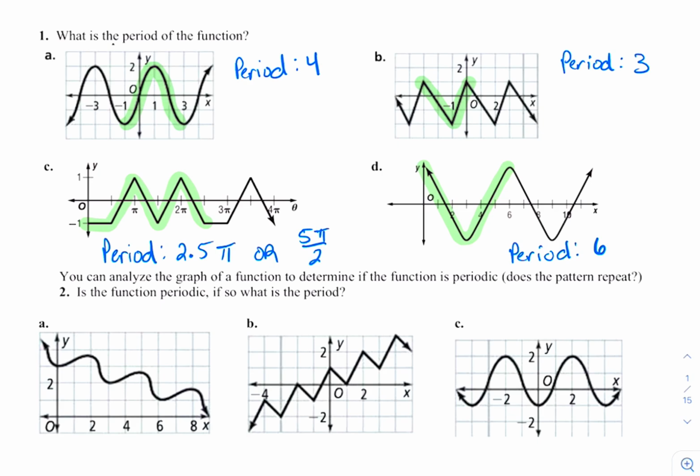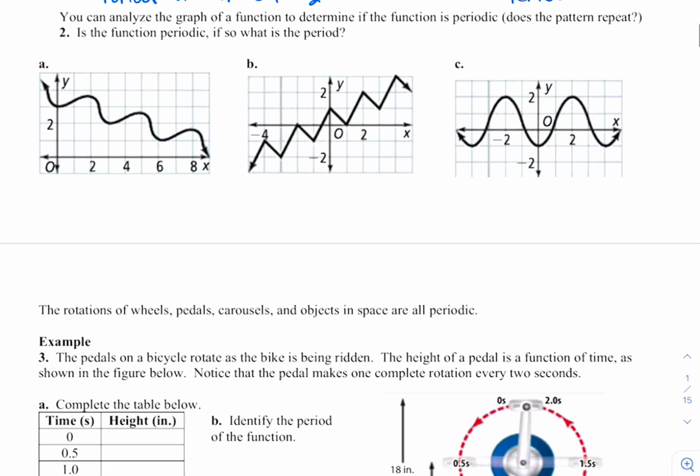Now again, for a function to be considered periodic, the pattern has to be repeating horizontally. Because this pattern and this one are repeating on a diagonal, these are not periodic. And then my last one is periodic since that pattern is repeating along that horizontal axis. If I was trying to identify my period, and I just pick this as my starting point, this would be 1 cycle. So this would be a length of 1, 2, 3, 4.